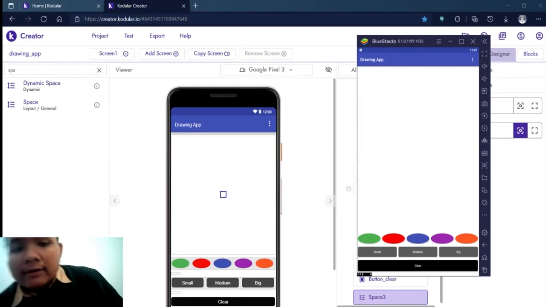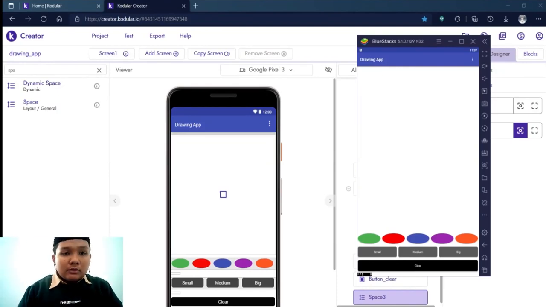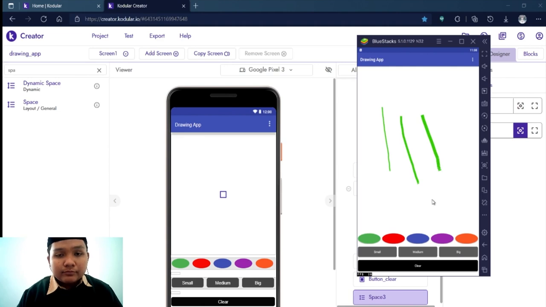Okay. So after I made the app, I connected it to my BlueStacks. So this is the app, I connected it to the companion. Like I said, this section is for changing our color. If we change to small, it's going to be small. If we change to medium, it's going to be medium, and for the big, it's going to be a big size.